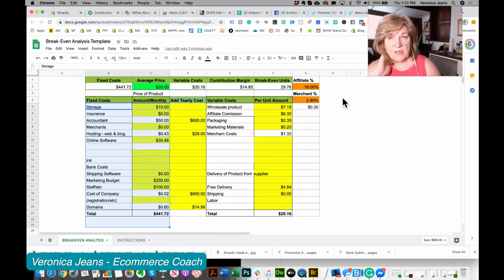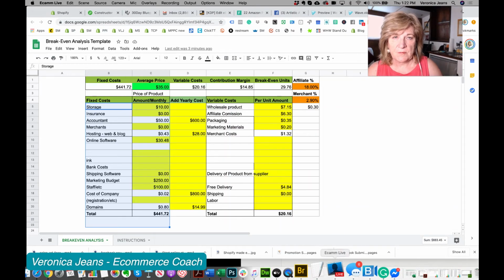So hopefully you have a Google Drive. If you don't, I will also add a spreadsheet for you. I can add a spreadsheet as well, because I have them in a spreadsheet. I love working with Google Drive because it's just so easy, and it's saved everywhere, and I can share it with everybody. So I'll save those in the descriptions, so then you know how much money you're going to make and what you need to sell to be able to make enough money to actually pay your rent, right? To actually pay your rent.